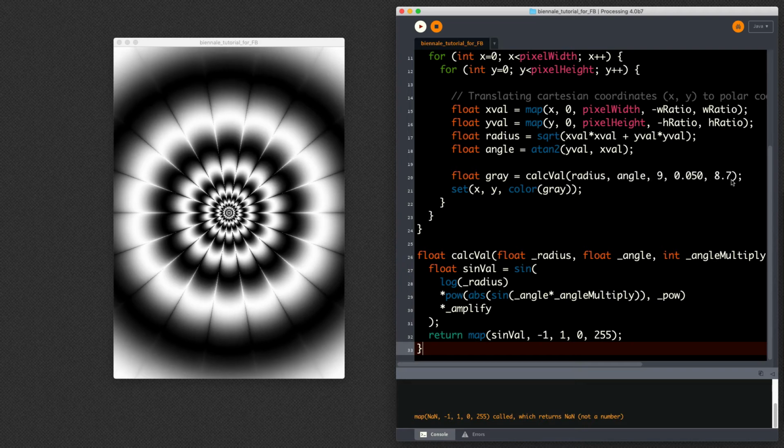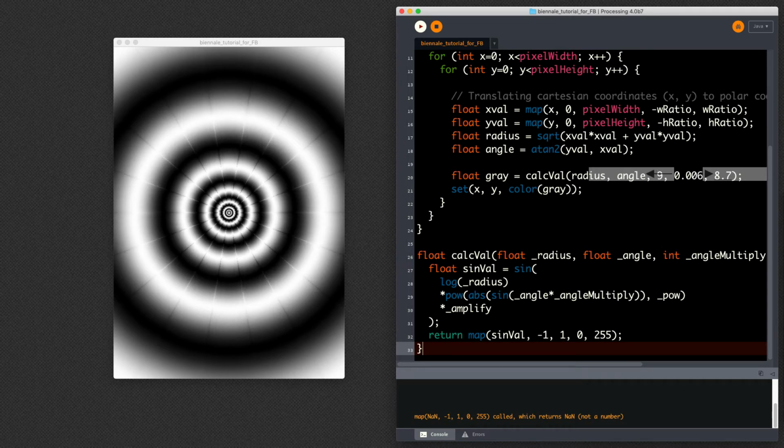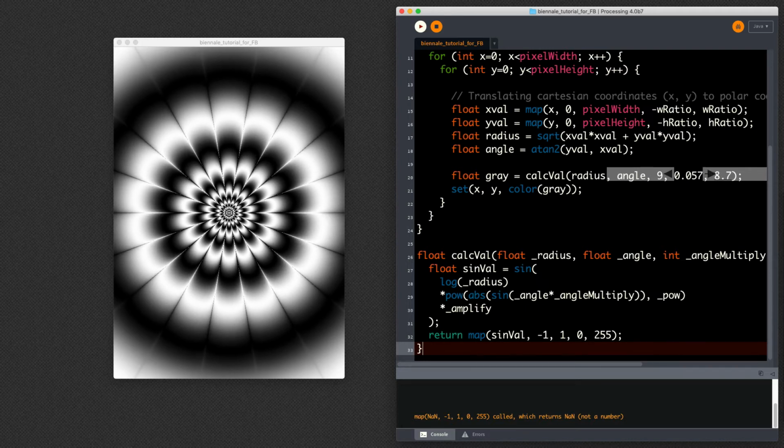And the next one that I've got here, the pow, as I'm making this smaller and smaller, we can see the spikes are almost disappearing. And I can just crank this up here and have them be really spiky.